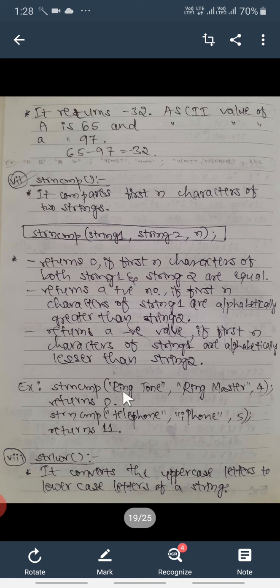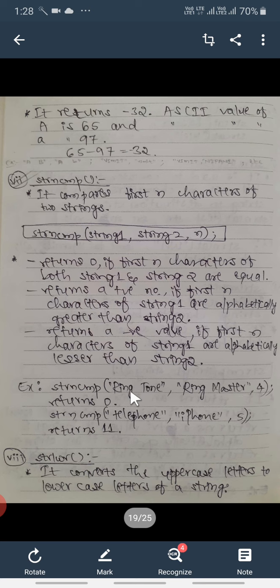The ASCII value of capital R and capital R are the same. So the ASCII value of capital R minus the ASCII value of this capital R is equal to 0. Similarly, the ASCII value of small letter i and small letter i, both are the same, so the difference is 0. The ASCII value of small letter n minus the ASCII value of small letter n is equal to 0.